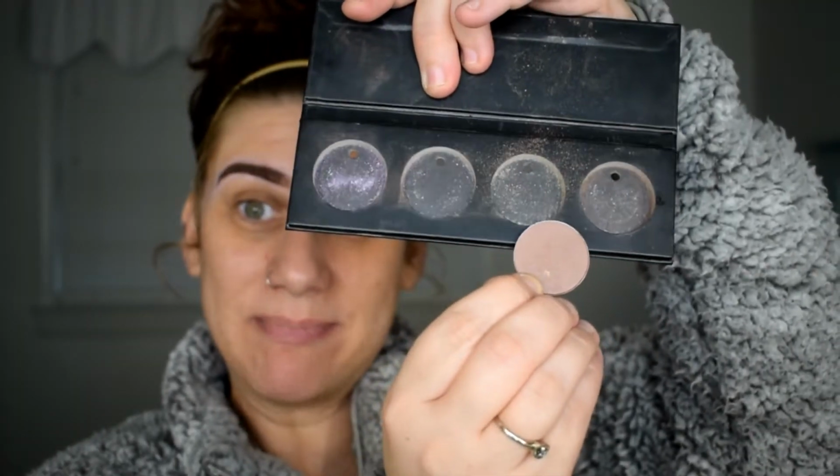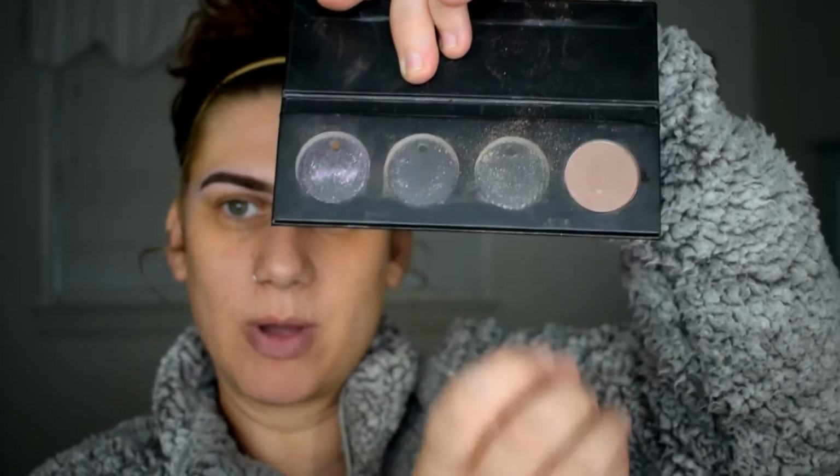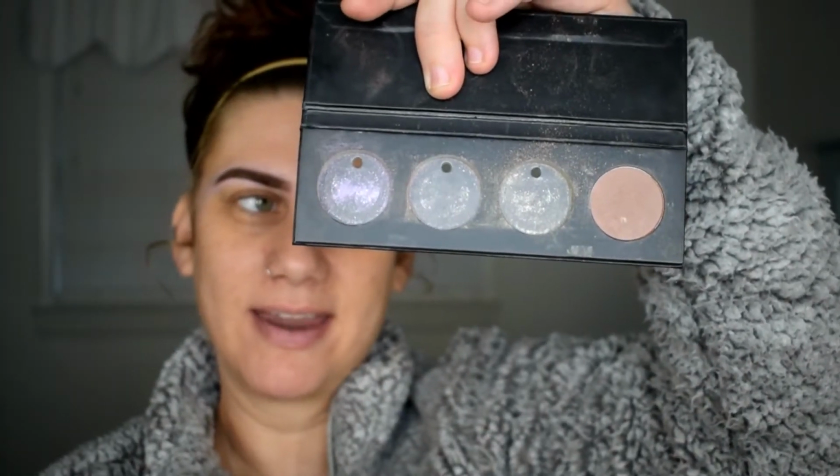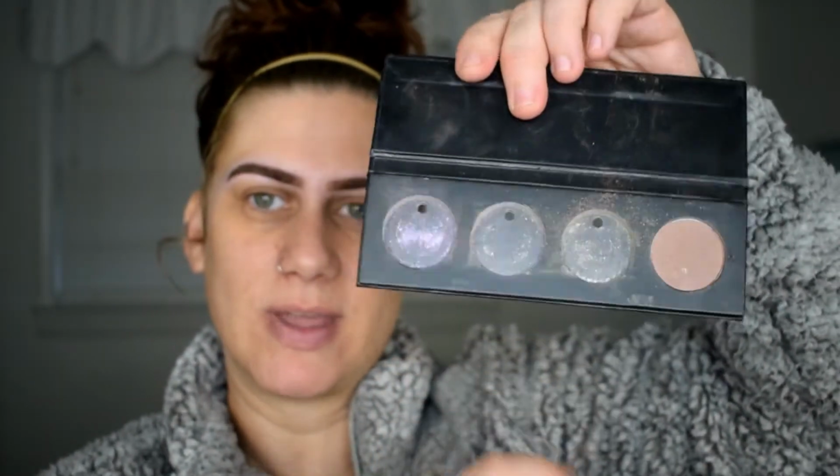So the first shade is going to be this one right here. This is a matte brownish colored shade. This is the shade Earthly. So see how it's magnetic? So you just take it over here and you pop it in, and it stays just like that. And like I said, when you're ready to pop it out, turn it around and do that.